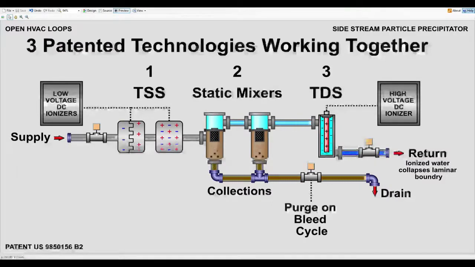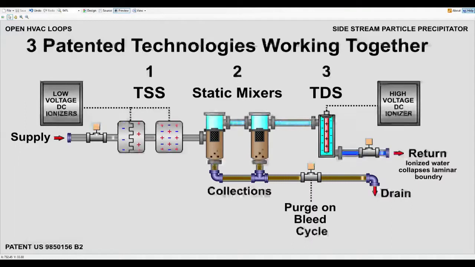Think of our system as a counterbalance to your building's cooling towers, with all the problems and expenses that a typical cooling tower presents. Literally tons of annual suspended solids and dissolved minerals, which are then circulated to your buildings and equipment's heat exchangers. Unlike traditional media side stream systems utilizing sand, cartridges, and bags, ELECTROCELL is media free, requires no backwash cycles, and only needs a minimal amount of in-house maintenance.